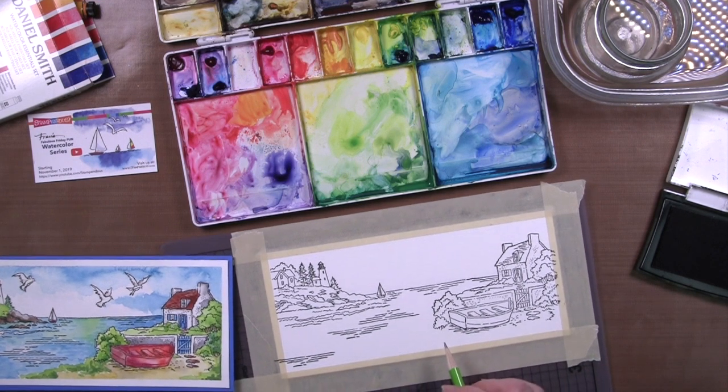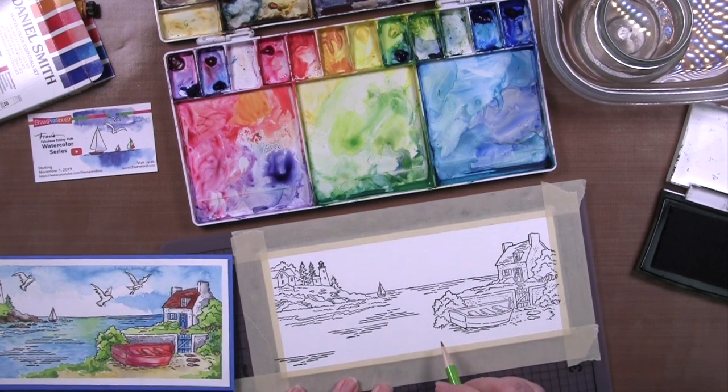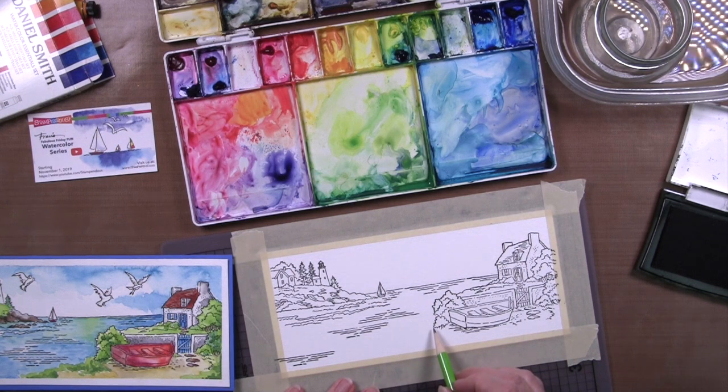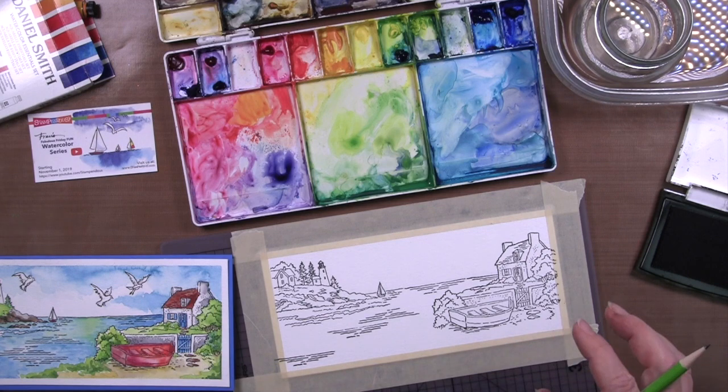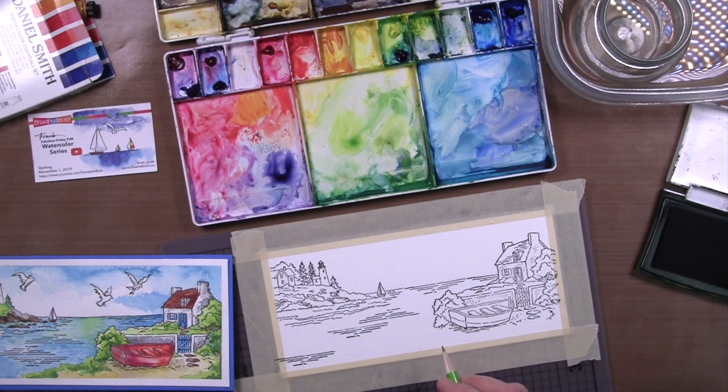Makes me think of Doc Martin and Port Wynne, which has such a narrow harbor. You can enjoy seeing houses and things on both sides. But this could be just about anywhere.